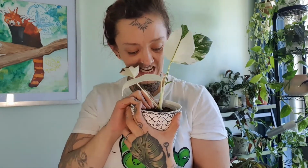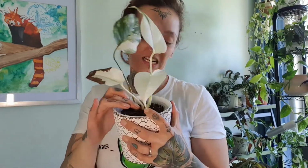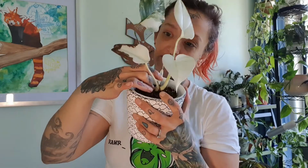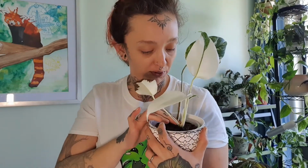I don't want to. And I'm not quite sure where to do it because there's not that much internodal spacing. But I think I'm going to have to go right up the very beginning and chop it about here, which you can't really see. But I will move you so you can look directly as I'm doing it.